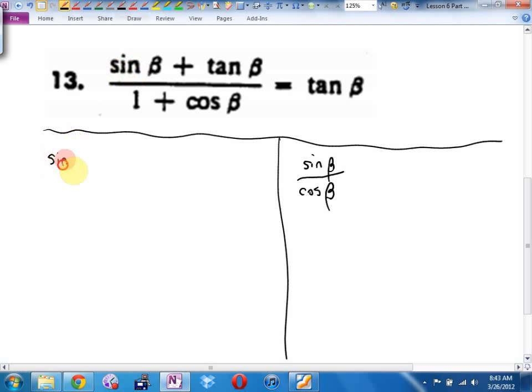Sine beta already is in terms of sine and cos. Plus. Eric, what am I going to write instead of tangent? Sine over cos. Sorry, Eric, what did you say? You're right. Say it again, please. Louder? No, the whole thing. The fact that you said over, if I have one fraction, I want everything to be fractions. Not some fractions and some not fractions. That's dumb and confusing. All over.